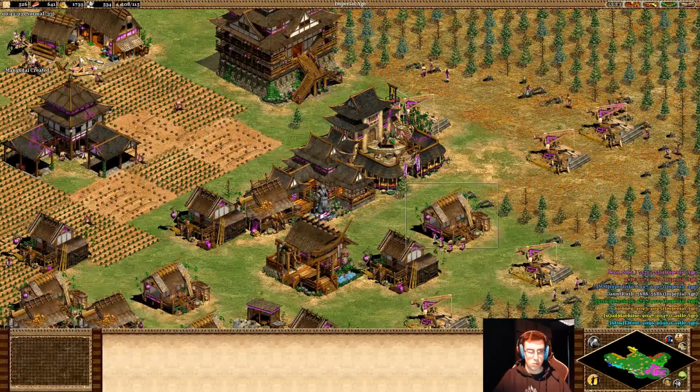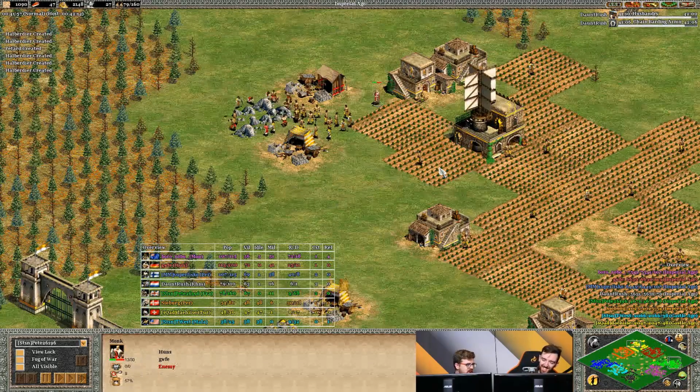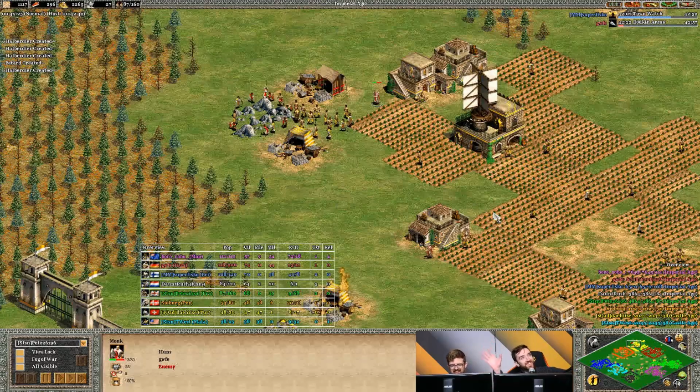Oh, look in the north. Goofy is using a monk to convert Daisy's villagers because he's only got one TC, so he can't boom. So he's making monks to convert the villagers. That's a 200 IQ play right there. Monks are very spectacular. I never thought about using monks in sudden death just to gain more villagers. That's a great idea. The more you know.